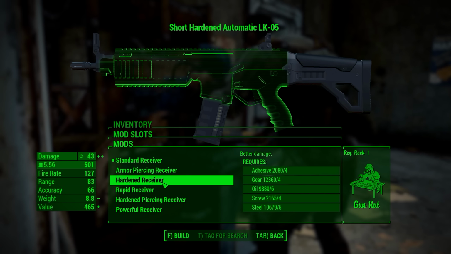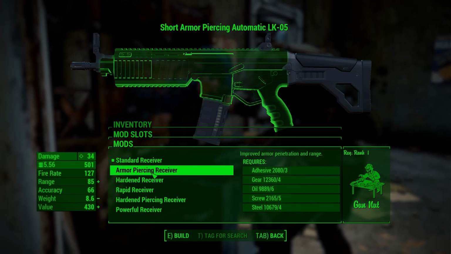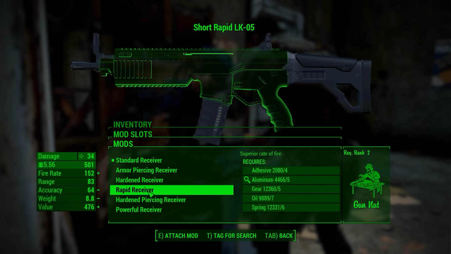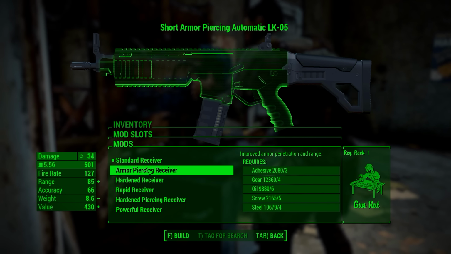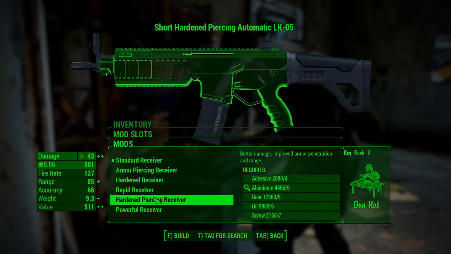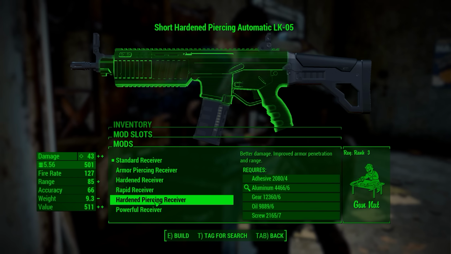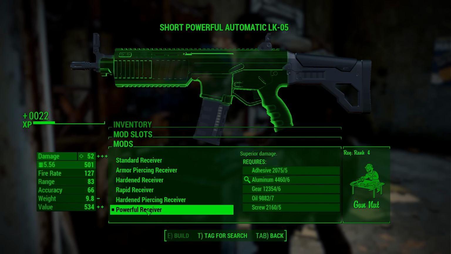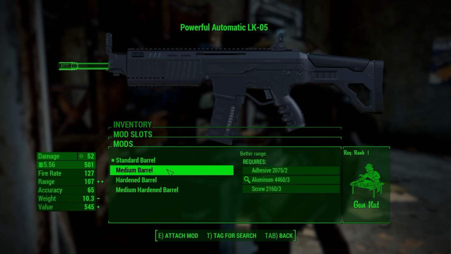Yes, we obviously have all of the normal receivers here. We do have a rapid receiver and an armor piercing receiver, which are a little bit notable. They do increase the rate of fire, and then armor piercing has better range. And then we do have a hardened piercing receiver, which improved armor penetration and range. It's more or less just an armor piercing on drugs, but we're going to use the powerful receiver, which does the single most damage.